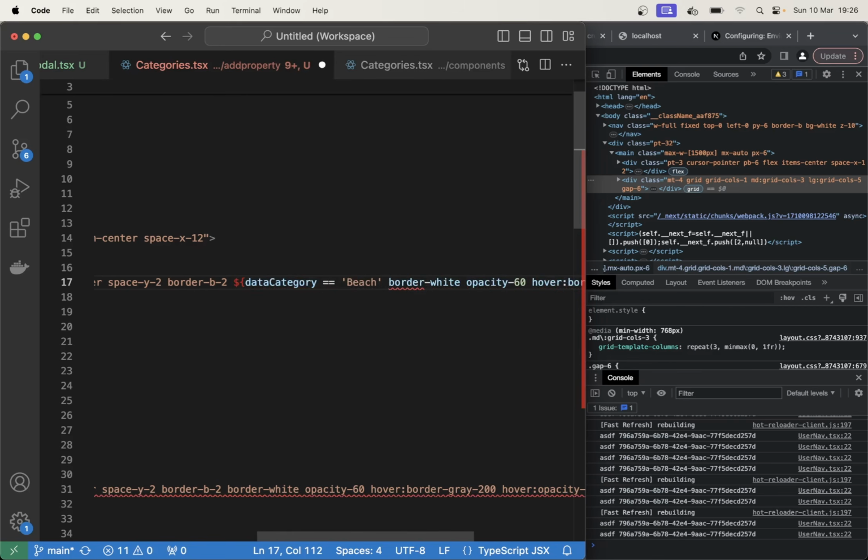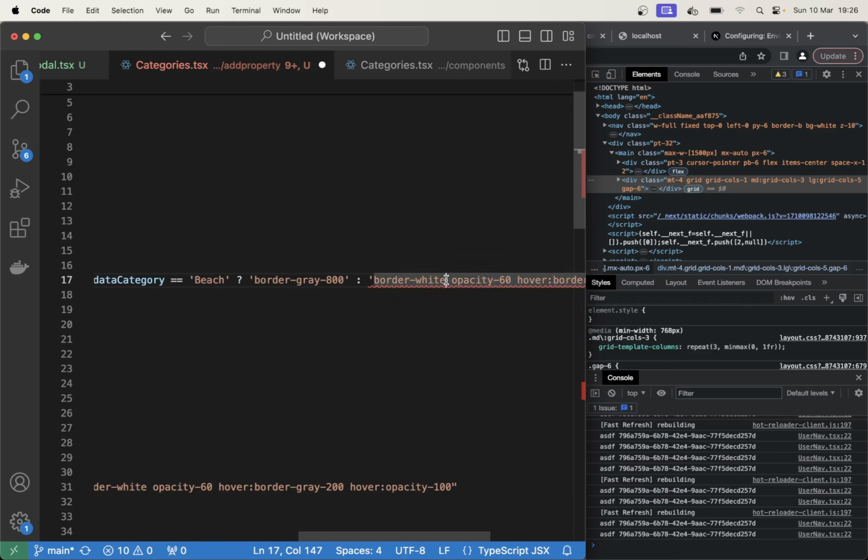So if the category's name is beach, then I want to use border gray 800. If not, we use the border white.